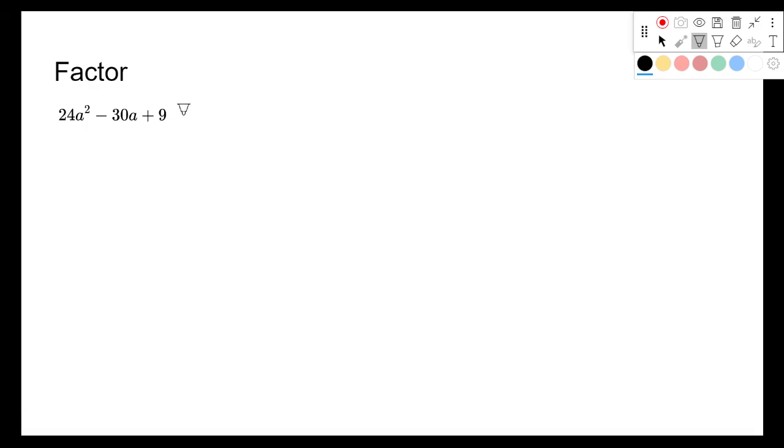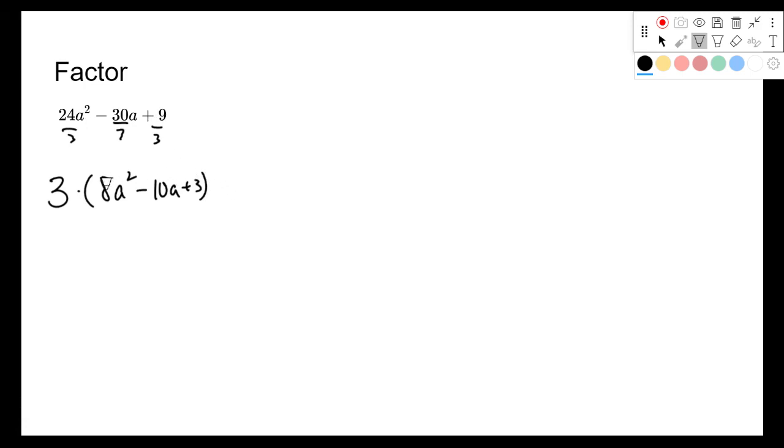We got 24a squared plus 30a plus 9. So let's take a look. 24, 30, and 9, looking like there's a GCF there. 3 looks like it's in common in all of them. So we take out the 3. We'd be left with 8a squared plus 10a plus 3, right? Divide them all by 3. There we go. a squared, a, number by itself. Can't take out an a. So sorry about that. Skip that step. This is what we get.